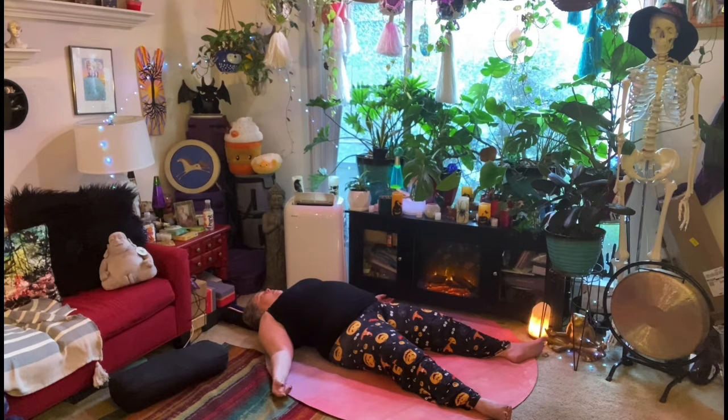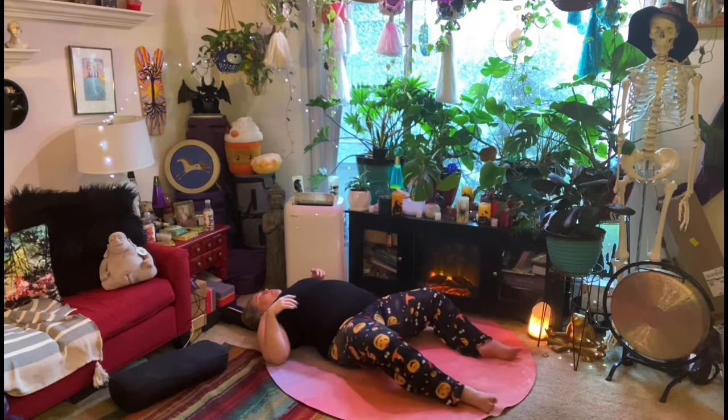I'm going to do two more breaths. I'm finally feeling a little bit more ease in this movement in my ribs. That's generally what I wait for.